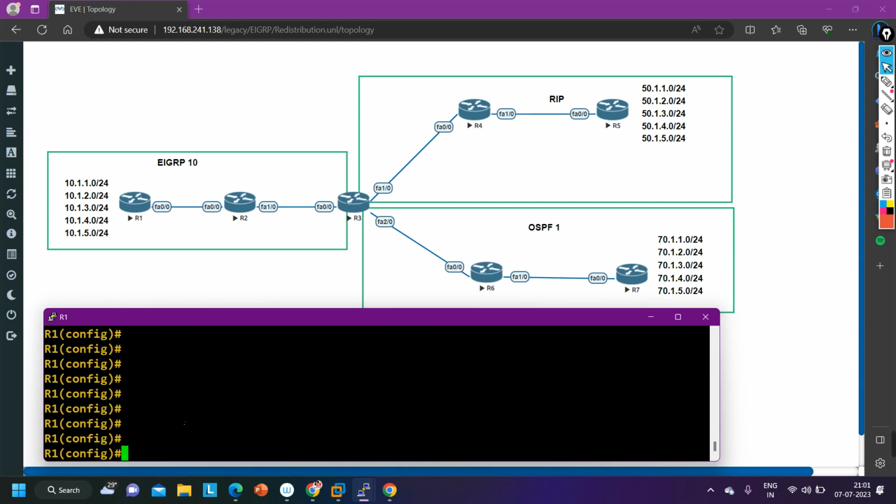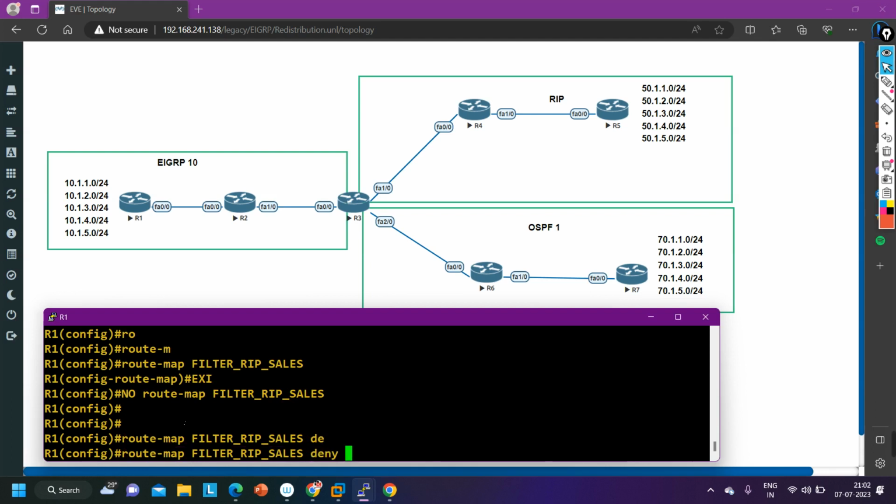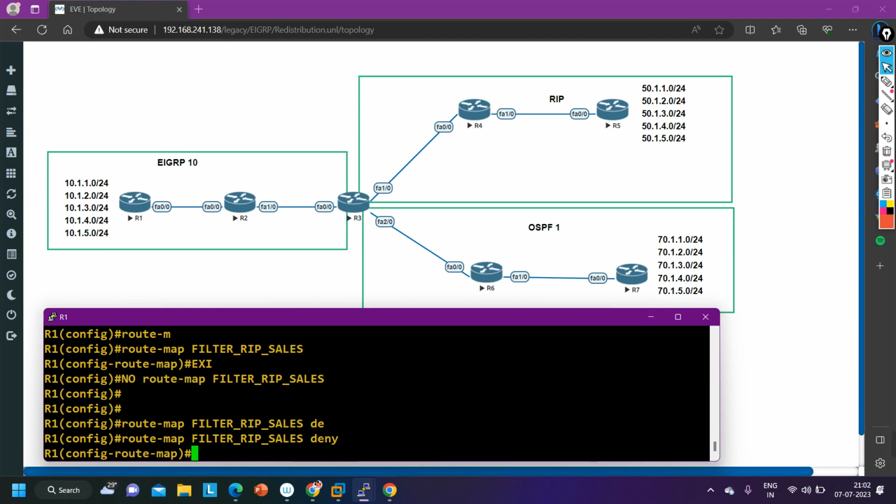Just create one route map, and the name of the route map, let's say filter_rip_sales. I am going to create the route map with a deny statement.